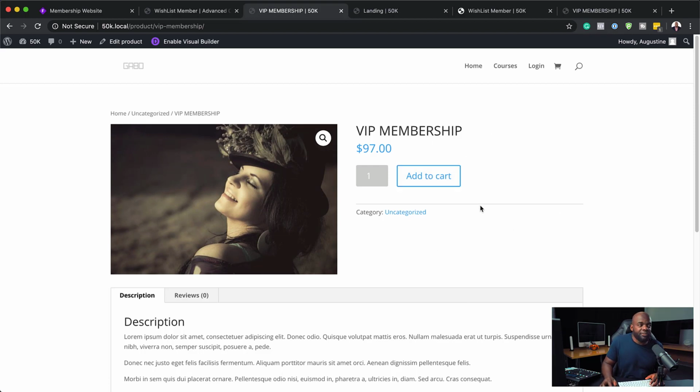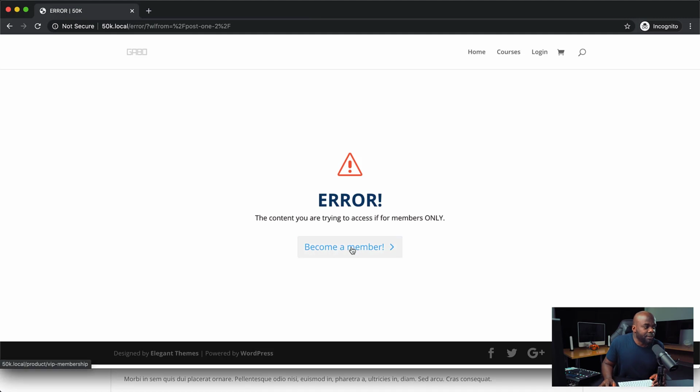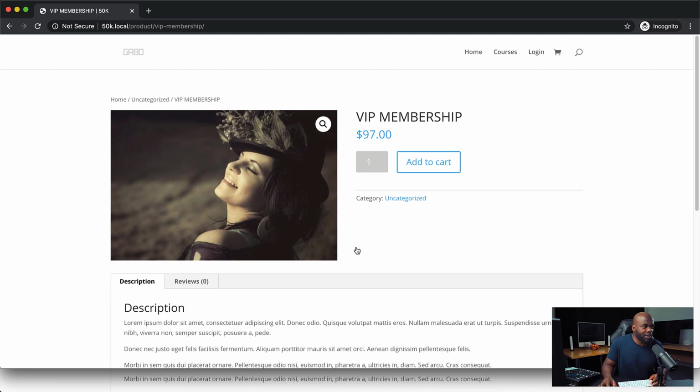So what will happen here if I click on add to cart? It takes me to either Stripe or PayPal, and once the payment has been made, I'll be automatically added onto the group or the membership that we created, and whatever information I have access to, I'll just have access to it. If I don't, I'm going to get an error message, and our error page looks like this. So if it's a brand new member who's trying to access our pages or our posts, this is what they're going to see. And if they click here, it's going to take them to the page to become a member. In this case, it's the VIP membership.